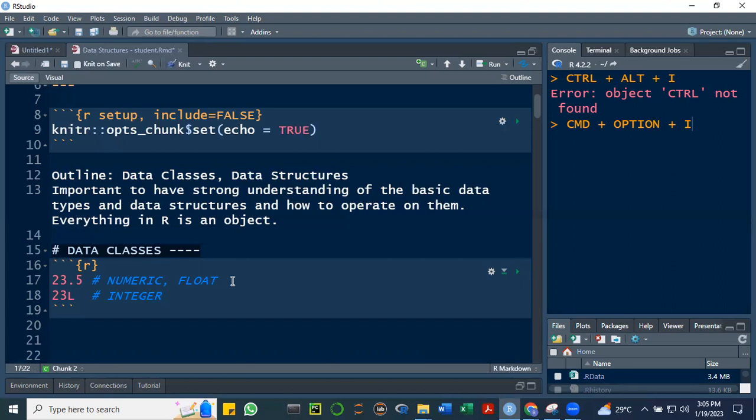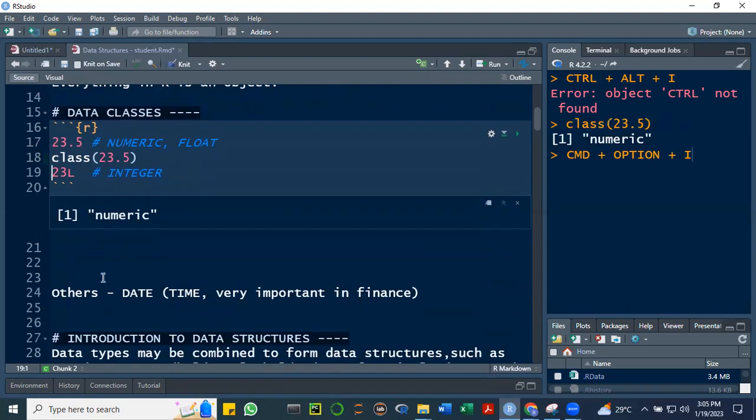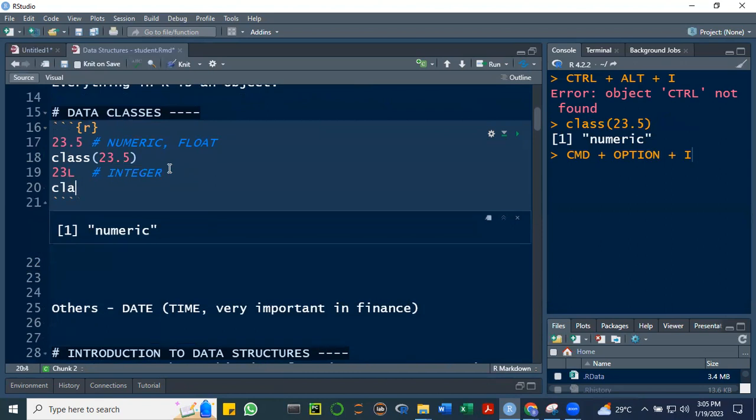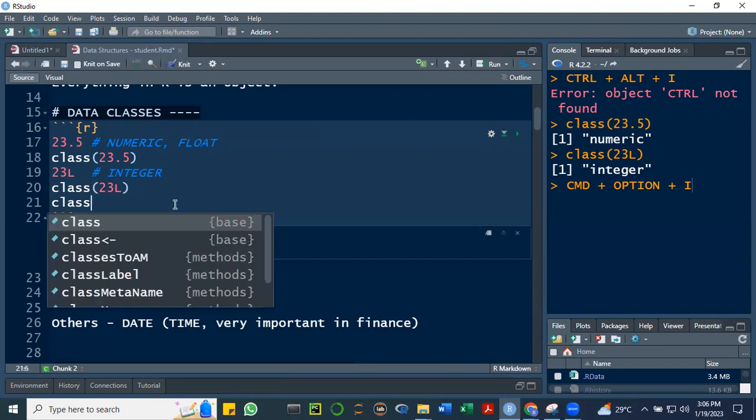23.5, on the other hand, is numeric. Let's test. There's a function in R called class that will tell us what type of data this is. So if I put class 23.5, it tells us that this is numeric. If I put class 23L, it tells us it's integer. How about if I just put 23?